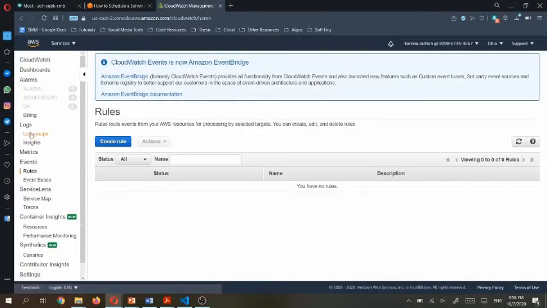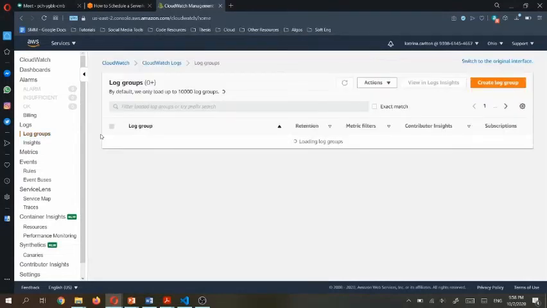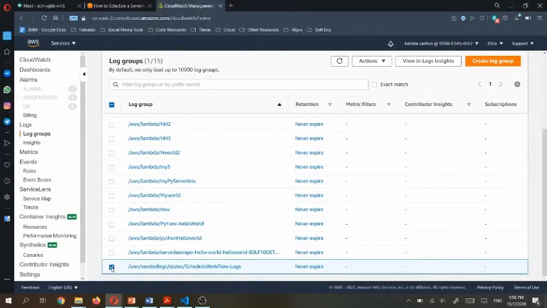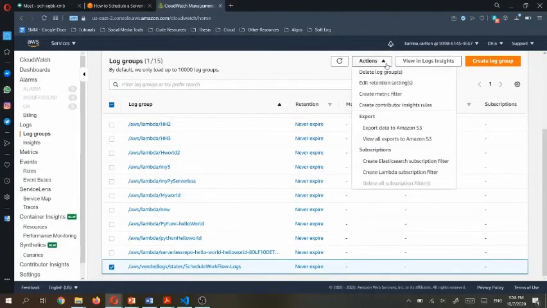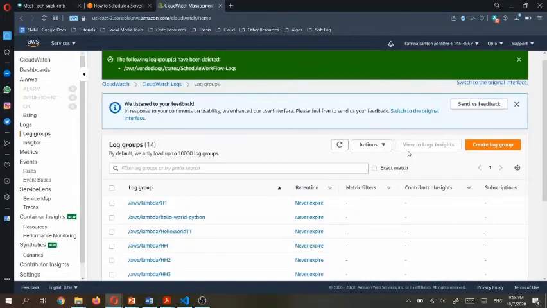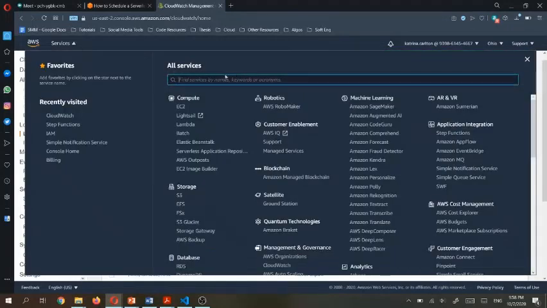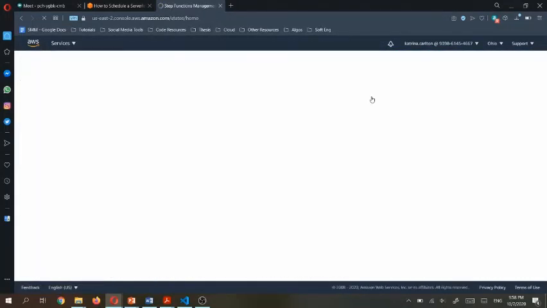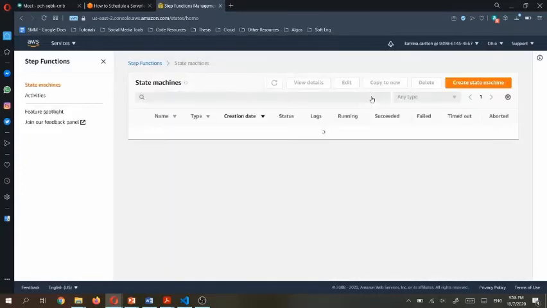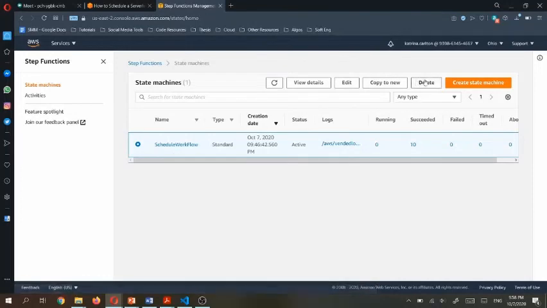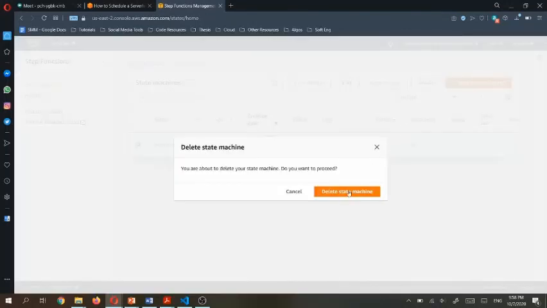Now we're going to go to log groups. Select what you created. Go to actions and select delete log groups. Now we have to go back to the Step Functions console to delete the state machine. So you select the machine, click delete.